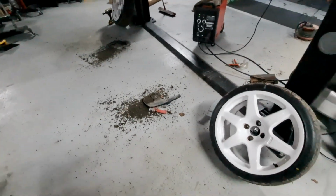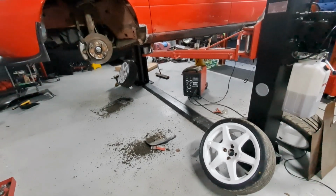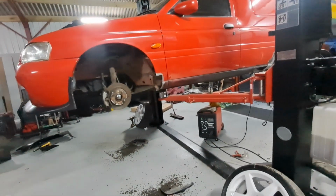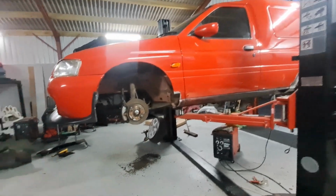So it's a messy job, isn't it? I think this is the messiest the workshop's been in a while. So I'm gonna have a little sweep up now, and then I'll crack on with the back while Skiddy works on the front. Yeah, that's me Saturday and Skiddy's.